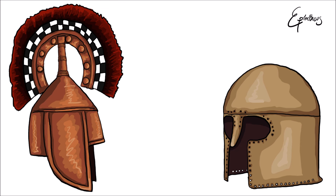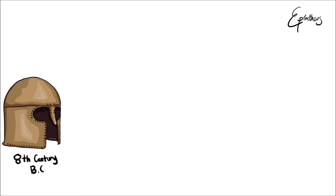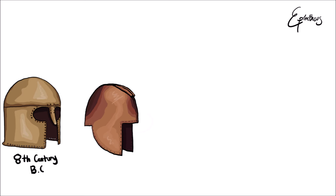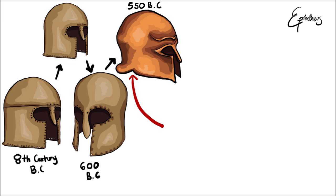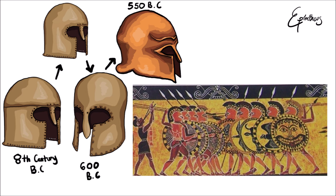The Corinthian helmet followed a very similar pattern of design changes, contemporarily or slightly later than its Illyrian counterparts. Some early examples consisted of two pieces, as with early Illyrian helmets, later being fashioned from a single piece with a gradually more ergonomic tight-fitting design and an indentation separating the chin and neckline. A cranial ridge was also added for increased structural support, and padding began to be glued inside, as a bronze helmet could protect one from being cut, but without padding the force of the blow could still cause death or considerable damage.